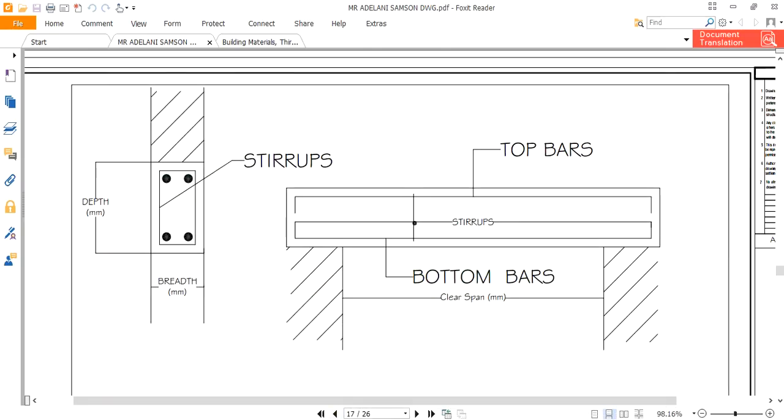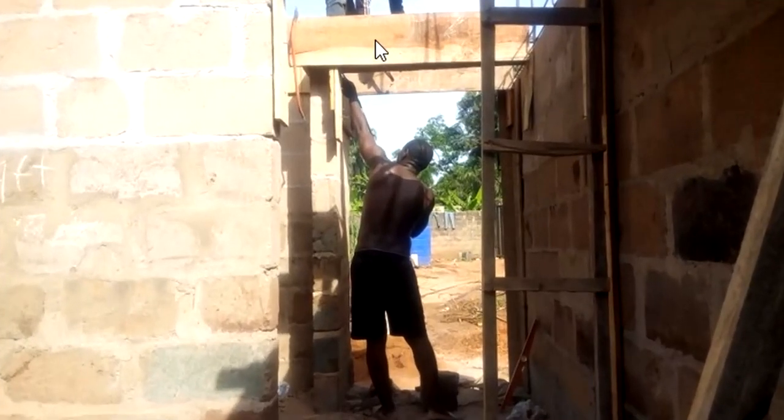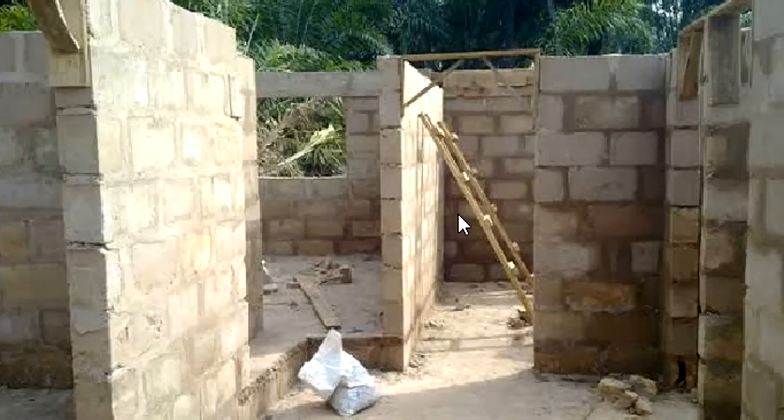So let me show us what we call sides. This is a lintel to an entrance. So there's a formwork here, this side, and the other side at the back, there's also other formwork there. So that is the sides of the formwork. For the surface, this is the surface. So that's our division.